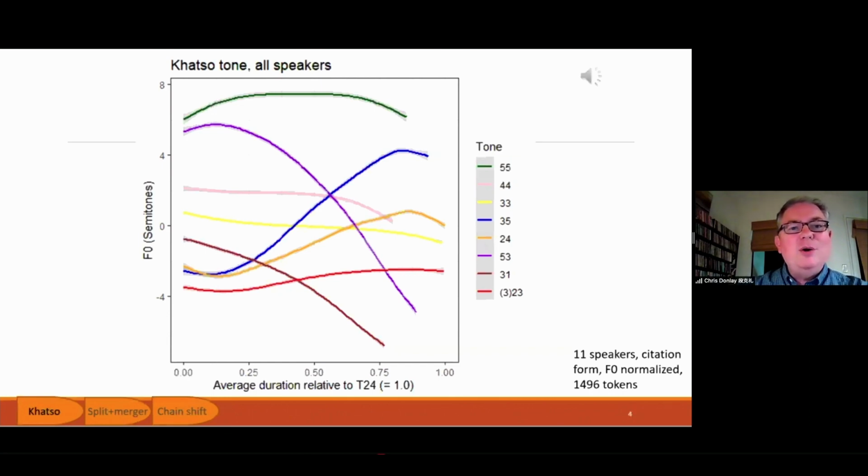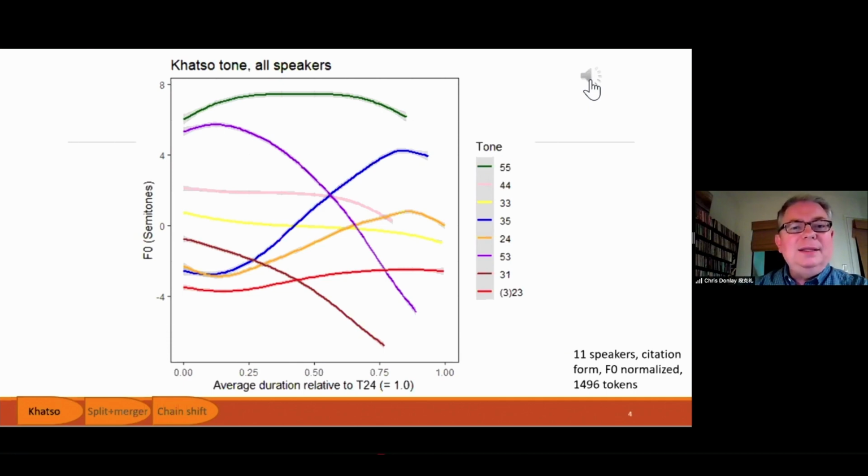So here we see a graph showing the modern Khatso tone system. What we've done is taken data from 11 speakers, normalized F0 values, so that we can compare all of them in one graph. And these data come from a mini project I did a number of years ago looking at variation. I went to each of the 5 traditional sub-districts of the village and recorded 1 man and 1 woman in each of those sub-districts, all of whom were older than 60 at the time. And then we added data from 1 more speaker, Kuei Li, who is my main language consultant and project assistant. Some of you met her in past conferences. And all told, we looked at nearly 1,500 tokens.